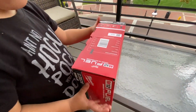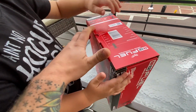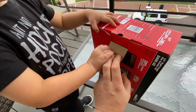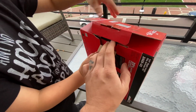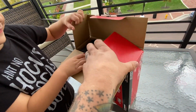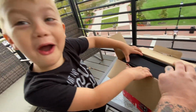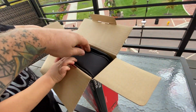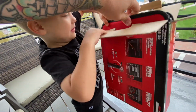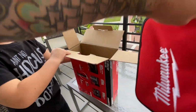Come on. You know how to open it? All right, let's pull right here. Okay. All right, and I'll flip this up. There you go. Whoa. All right, here, pull down on the box. All right, there we go.